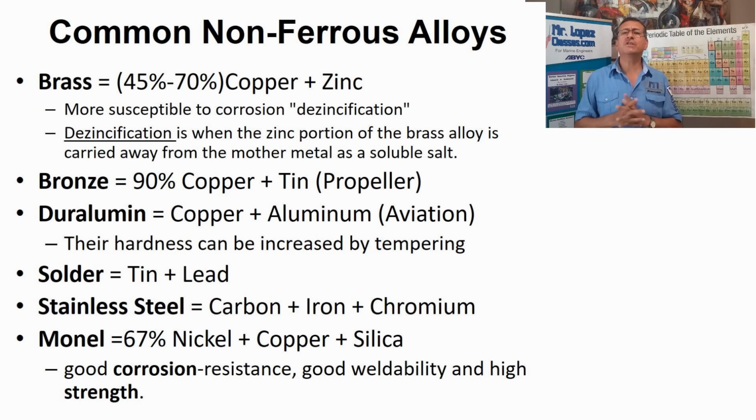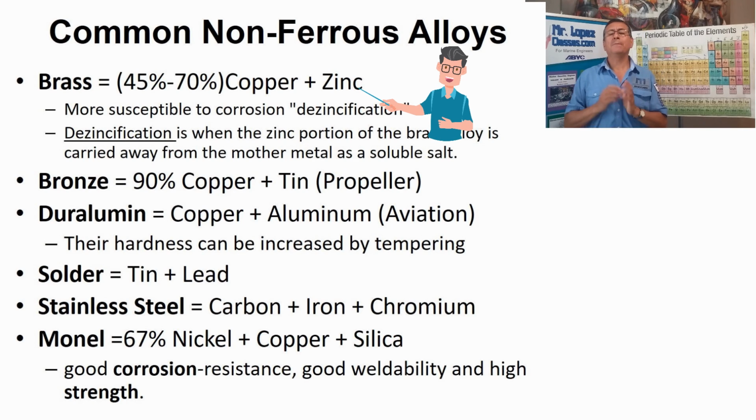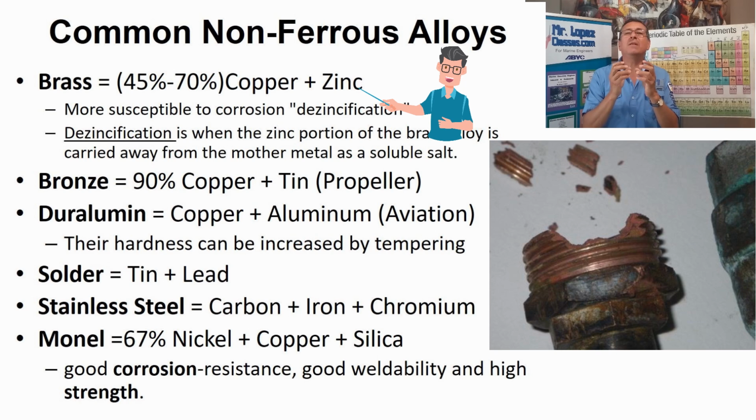But some people say, oh, Mr. Lopez, also brass. No, brass, no. Brass is a copper alloy with a high content of zinc. That alloy attracts the oxygen because of the amount of zinc. And that alloy, at the end of the day, will be affected. And that alloy is not recommended in marine environments.